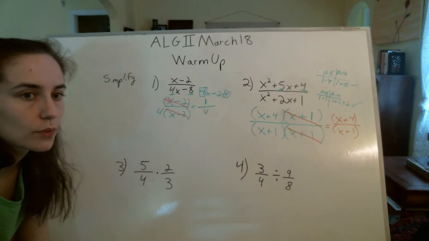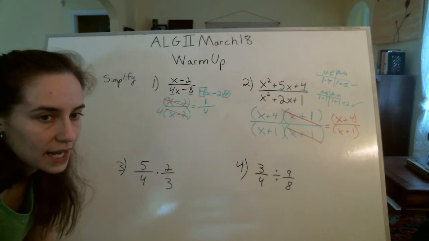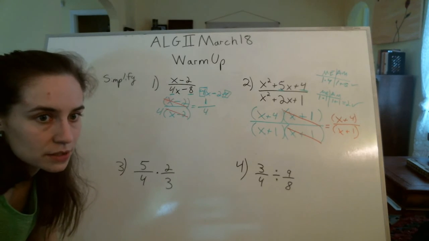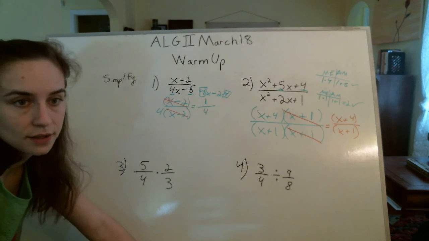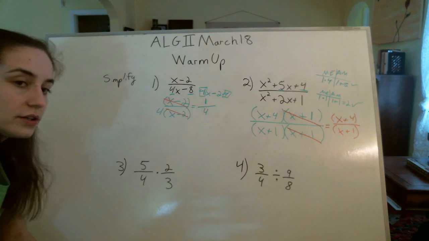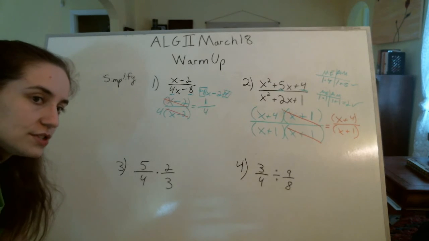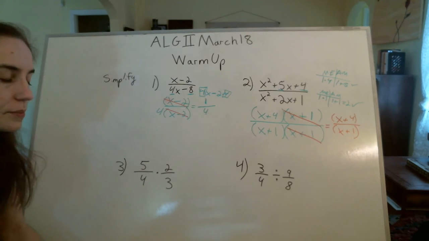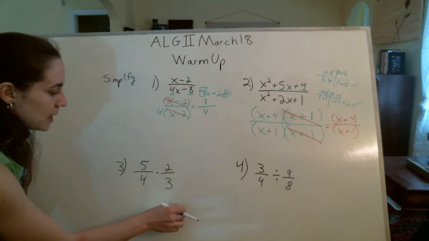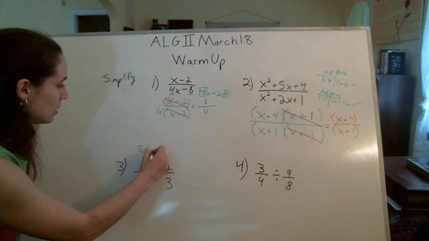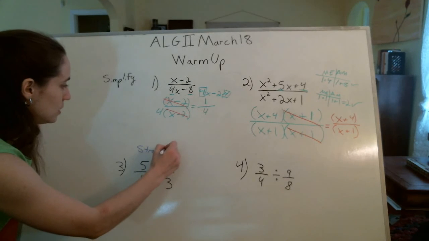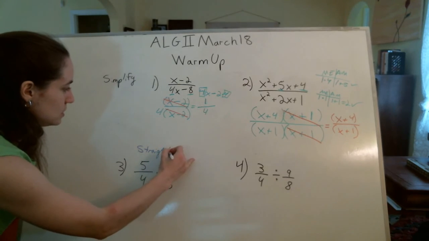Next problem. So this is what we're going to be focusing on today, is multiplying and dividing rational expressions. So first I want y'all to try and recall multiplying and dividing fractions. The good news is the process is not different than what you did a long time ago, but you do have to remember. So when you multiply, okay, you go straight across.